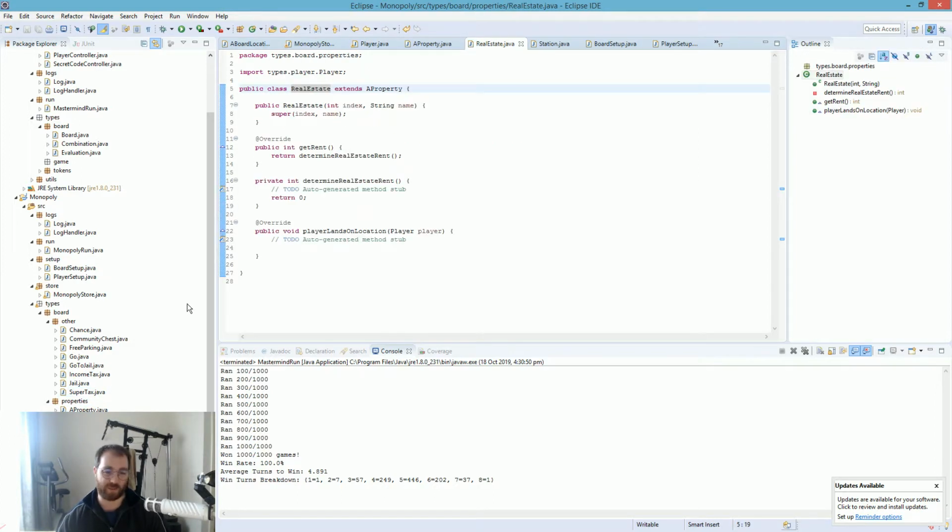But yeah, we're going to have to start expanding these classes pretty heavily. We're going to have to start filling in the logic for these. And then we're going to have to start doing stuff. Now, with Mastermind, we had a user control in at the start, and then we added the AI later. I think we're just going to go straight for the AI in this one because Monopoly is a fairly complicated game to get the concepts around.